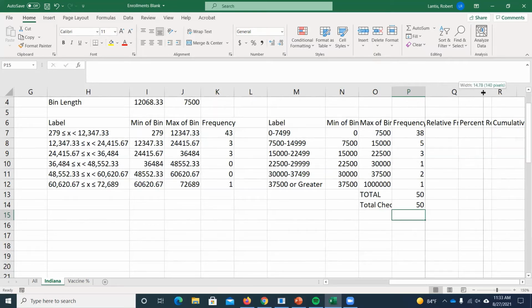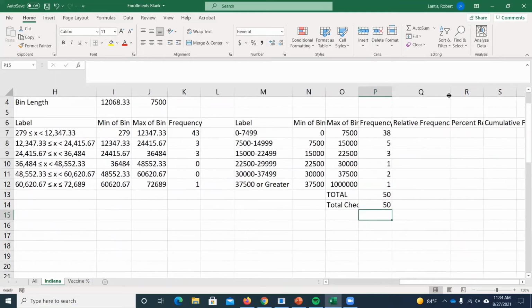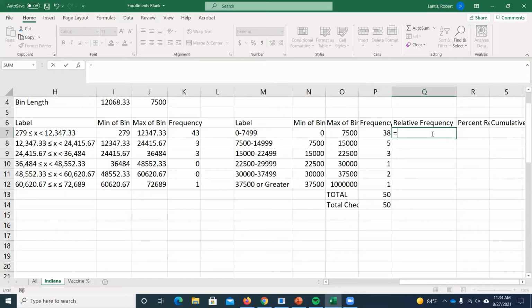So you can't quite see this title, so I'm going to make this cell a little bigger. But what if I wanted to figure out my relative frequencies? You remember, how do we turn frequencies into relative frequencies? We simply divide by the total number of observations. Well, do I have that? Yeah, that's what we were just talking about, right? So I'll go up here, put an equal sign. I want to take this frequency, right? I don't have to type a number in, I don't have to punch it into a calculator, just click on the number, divide it by total number of observations that I had down here. If I hit enter, comes up with that relative frequency for me.